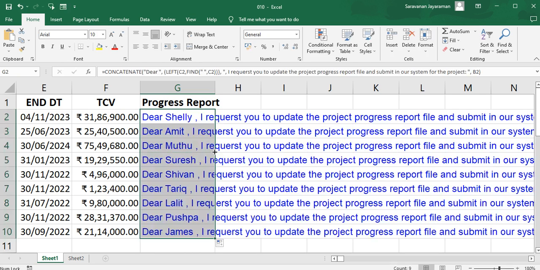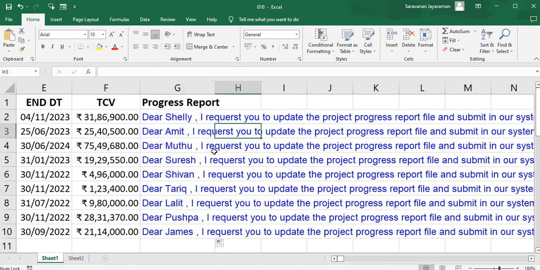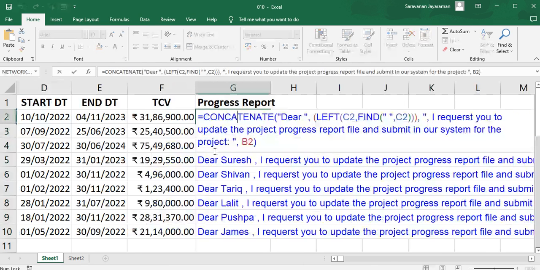See, it has updated everyone with their respective names, and all the formulas are in one cell.